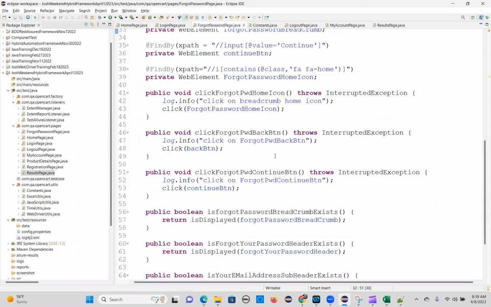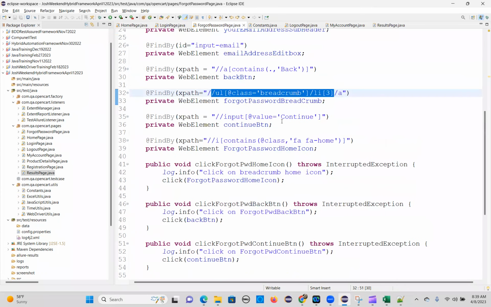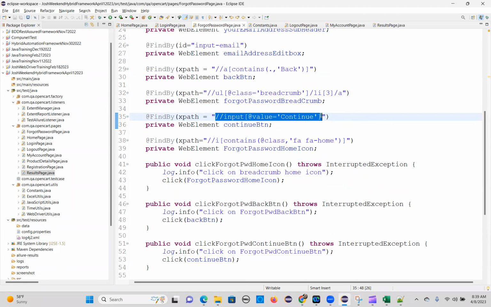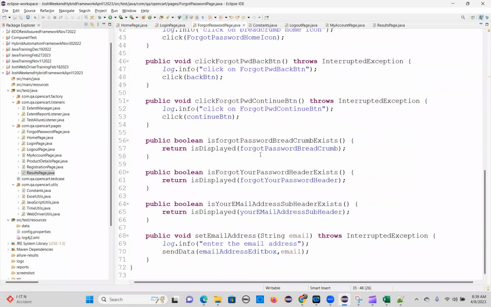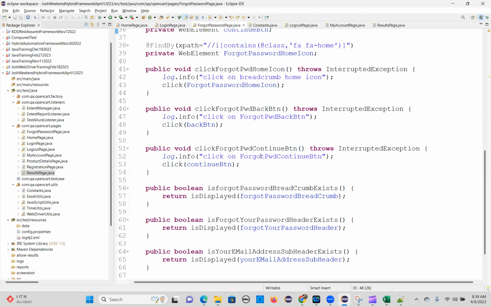Why it is very easy: tomorrow if he changes this button's address, you will modify only this address, not the names and these methods. That's why we call maintenance easy. I don't need to change wherever I'm clicking on that element.